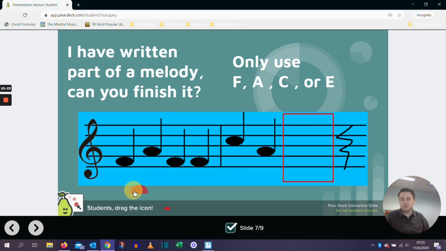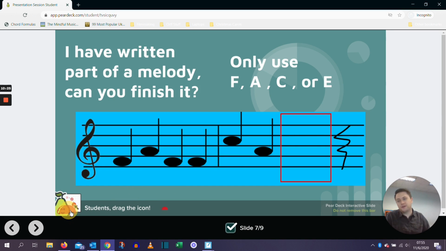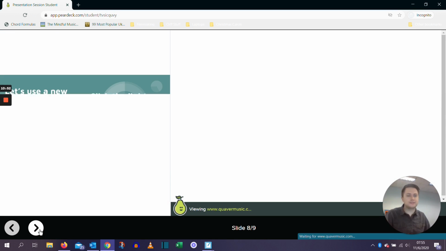Personally, I think Goose, my very smart alecky student character that I'm playing, is going to give it to the pear, because that pear looks hungry. I think that pear could use a taco. So you put your taco on one of these notes. I'm gonna keep on putting my pointers in fun places. Okay. So F A F F C F. What's your note there? Okay. When you're ready, click next.